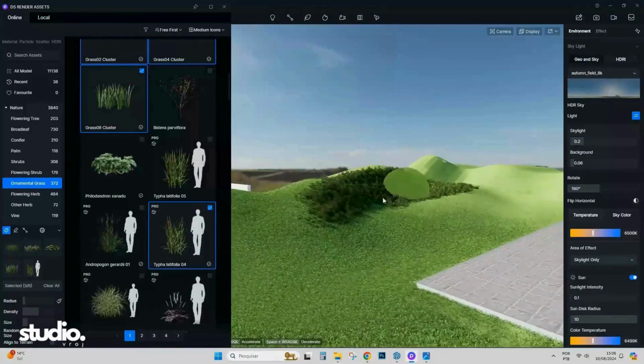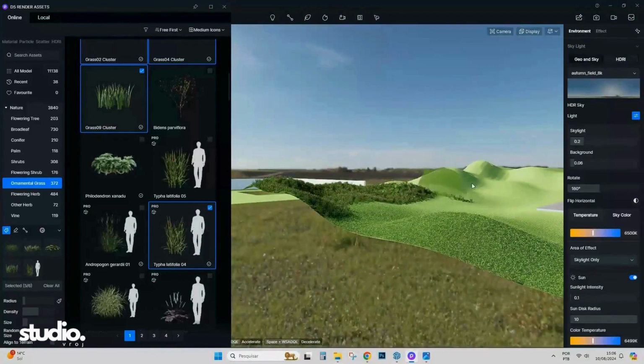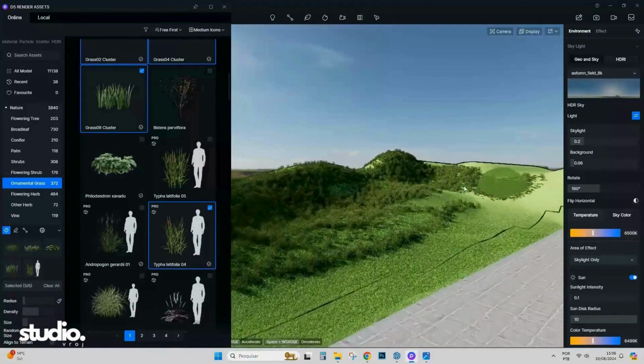First, we apply a brush with low vegetation, and then we configure the scatter more precisely.